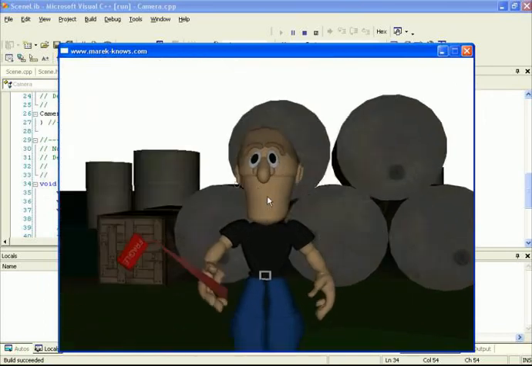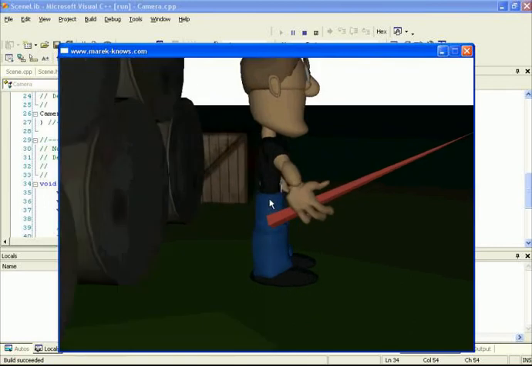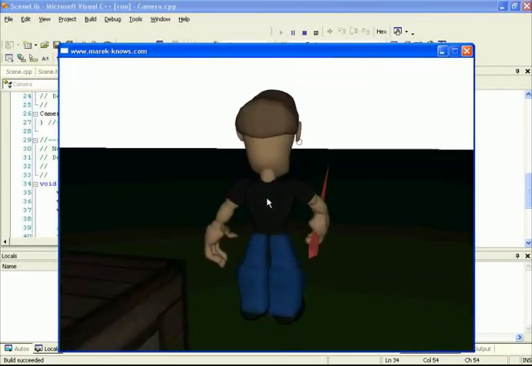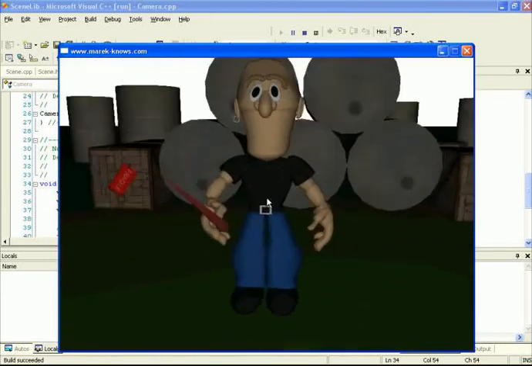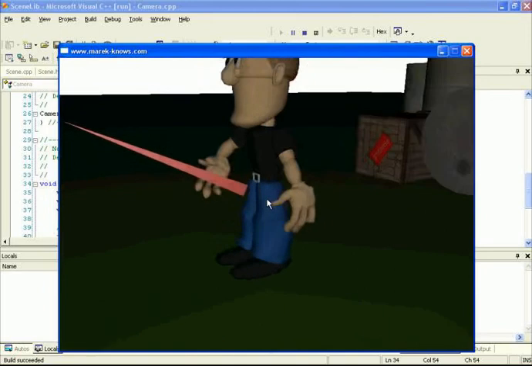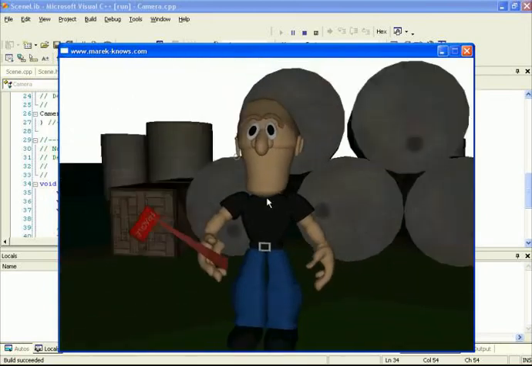If I'm turning this way and I look at him sort of from the side, his back is still to the barrels. If I turn this way, his back is always to the barrels. Because I'm not rotating him, I'm just rotating the scene. So you can see, I can look around him, but I cannot make him rotate around. We haven't implemented that just yet.